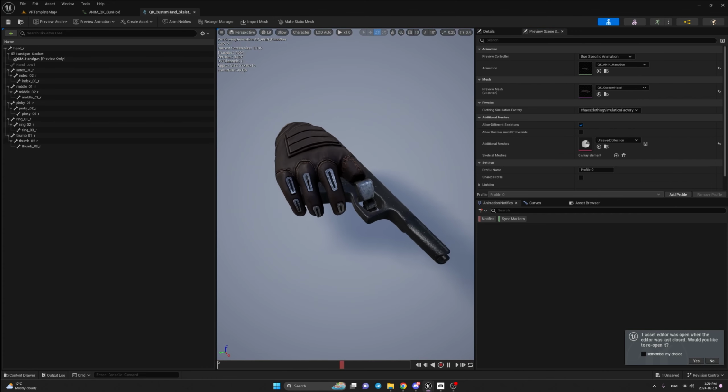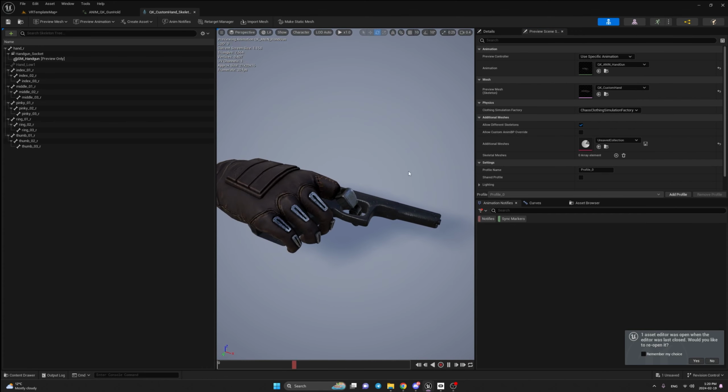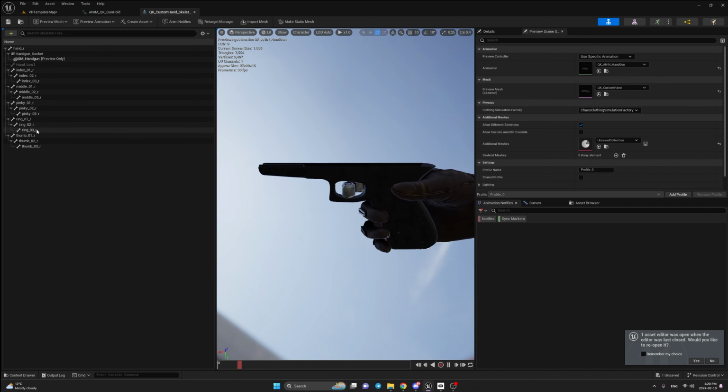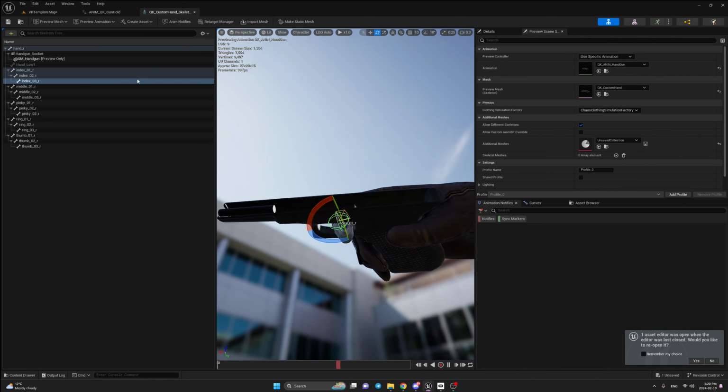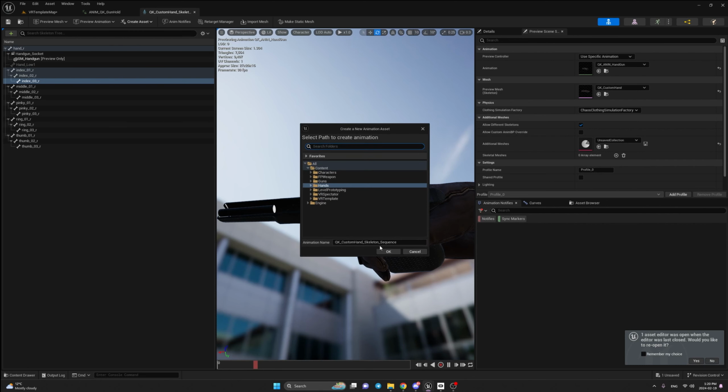Once we have chosen the handgun pose, we now need to create a new animation that will imitate our trigger pressed. So what we'll have to do is just to click on our index 02R. Maybe we can move it a little bit this way, and also our index 03 this way. That's how we're going to imitate our pressed trigger. So now all we have to do is just to press create asset, create animation, current pose. And let's name it anim qk handgun trigger pressed.